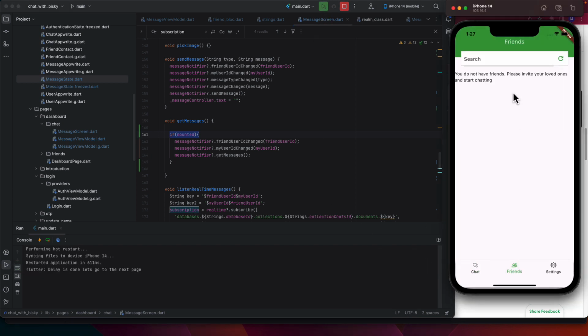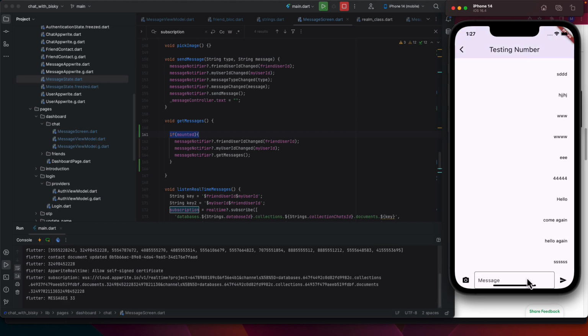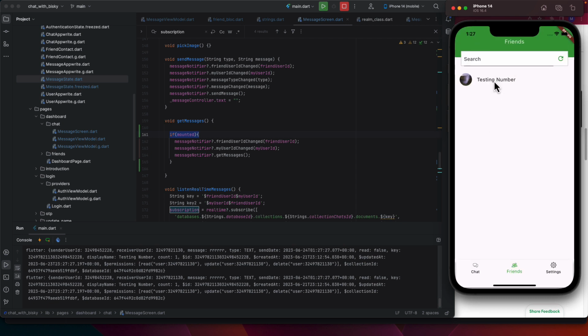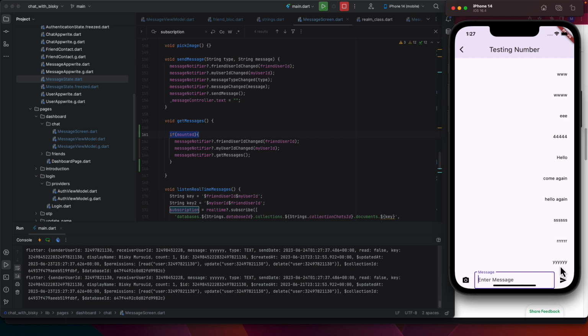So the bug is only when you move back. When you open the app, the first chat is okay. So let me type anything like this. So you can come back. Now let's type again. Last time it was R. Let's put Y and see. You see, it's now rendering.